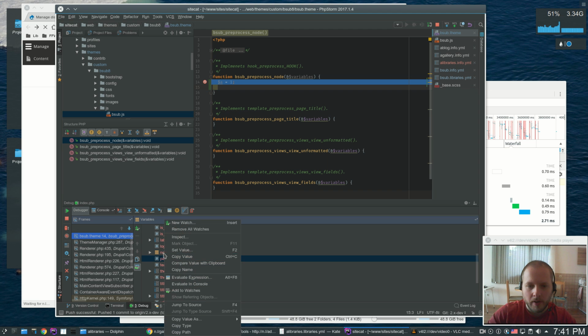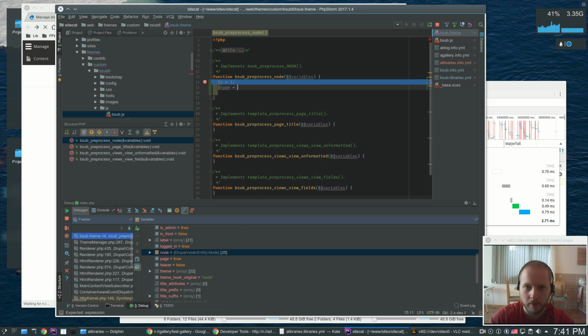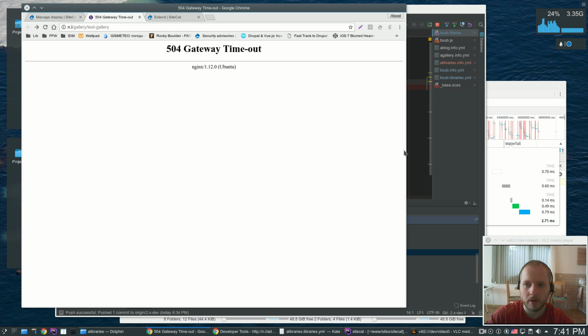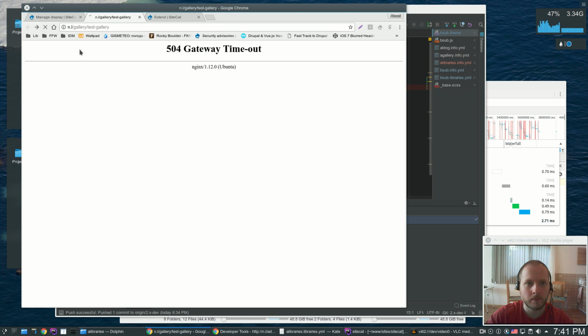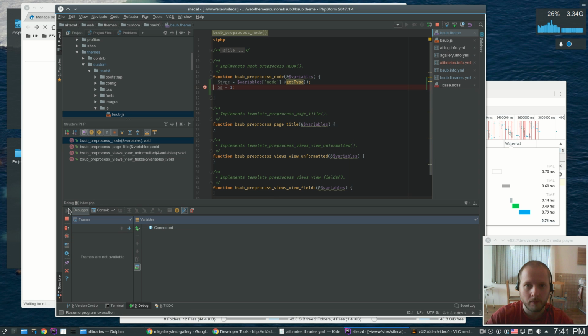Alright. Copy path. Type is variables node get type, right? Let's check it out if we can get a type like that. I'm pretty sure I used to do it like that, and I don't remember now. No, twice, really. So type. No type. What have you done? Where is my type?